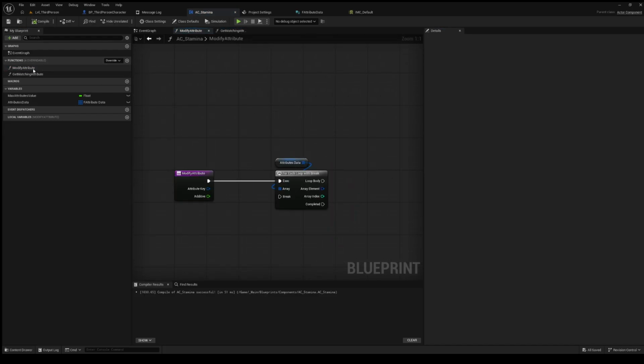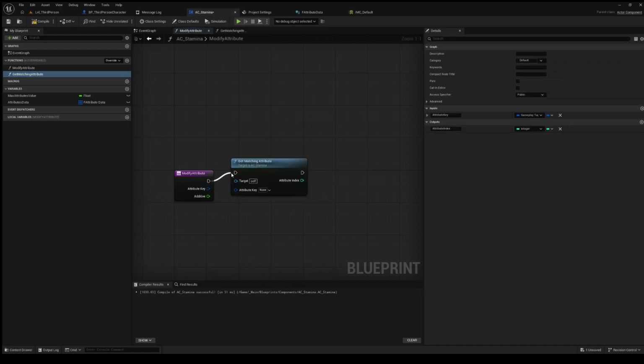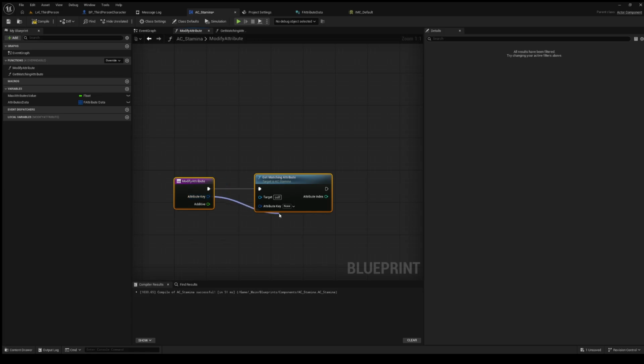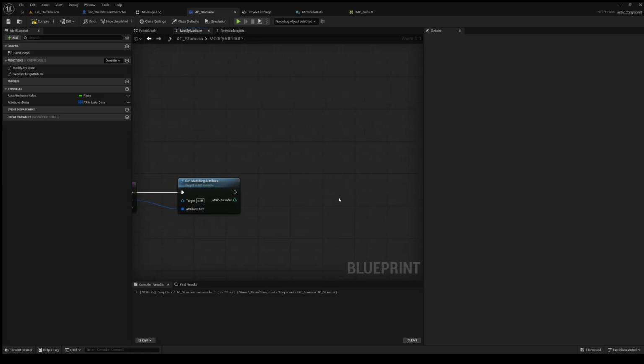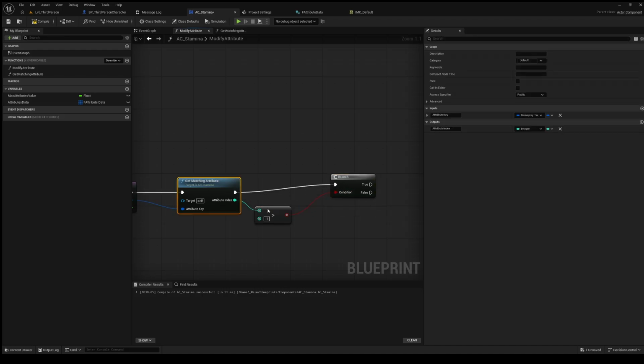Doing this now, instead of doing this thing here in the modify attribute, I can just call this function instead. Now, I can have a statement here. Implement this only if the index is valid or it is greater than -1.